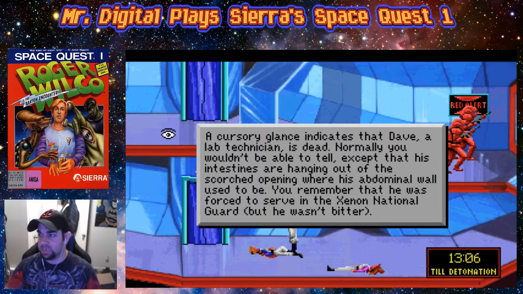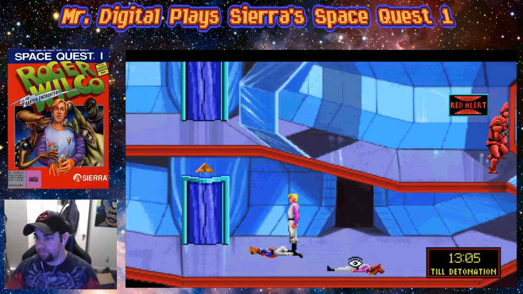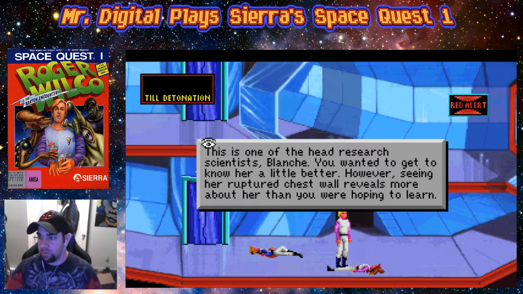A cursory glance indicates that Dave, a lab technician, is dead. Normally, you wouldn't be able to tell, except that his intestines are hanging out of the scorched opening where his abdominal wall used to be. You remember that he was forced to serve in the Zenon National Guard, but he wasn't bitter. This is one of the head research scientists, Blanche. You wanted to get to know her a little bit better. However, seeing her erupted chest wall reveals more about her than you were hoping to learn.